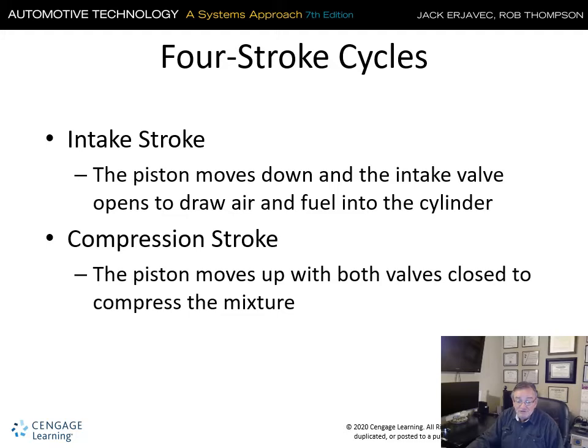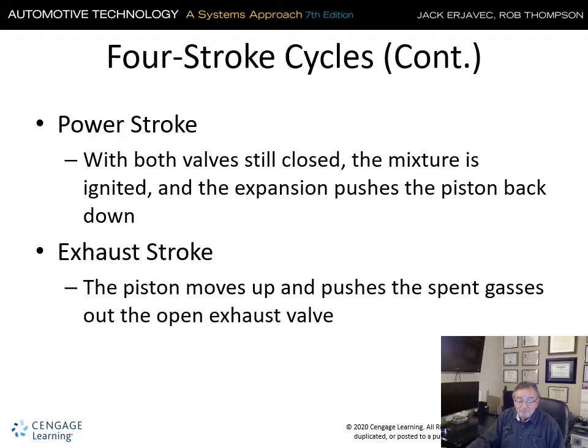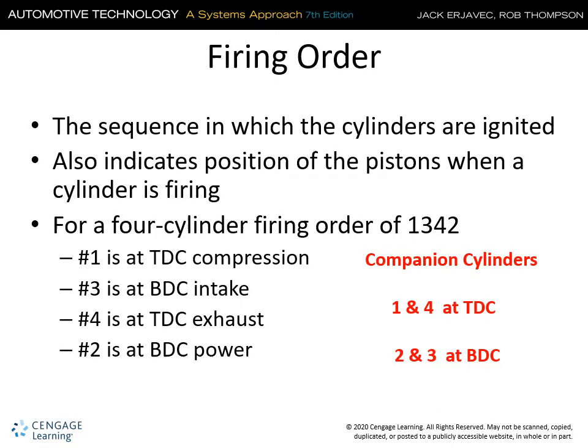Intake stroke, piston goes down and loads the cylinder with air and fuel. If it's naturally aspirated and multi-port fuel injected, the fuel's already in the air side. With direct injection, the fuel's injected the same as a diesel as it approaches top dead center. Compression stroke, the piston moves up with both valves closed to compress the mixture. Power stroke, with the valves closed, the mixture is ignited. In this case, it's spark ignition.